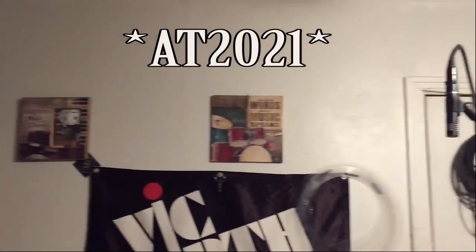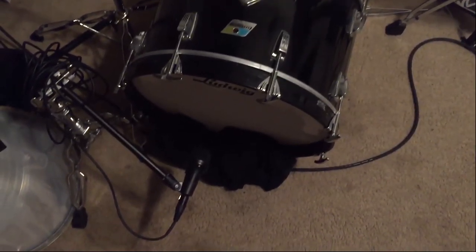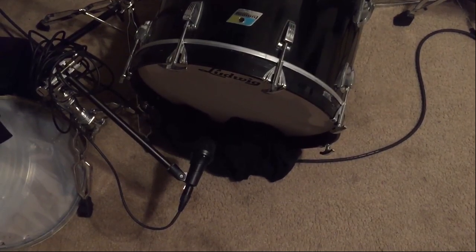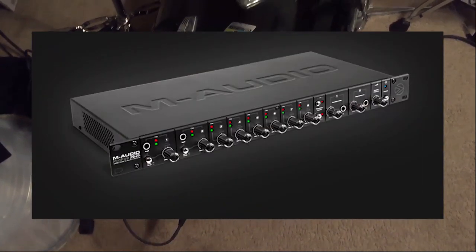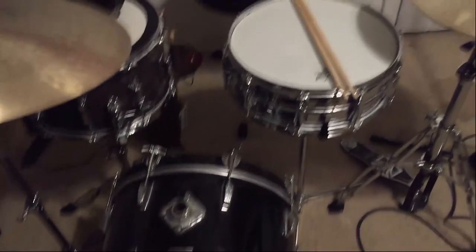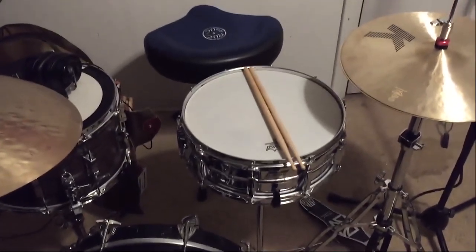I recorded the demo with two Audio Technica AT2020s on the top and a kick drum mic that's a digital reference. Then those mics are fed into my interface, the M-Audio Profire 2626. Lastly, that's going through Logic, and there are no effects on the overheads, but there is a little bit of EQ and compression on the bass drum.